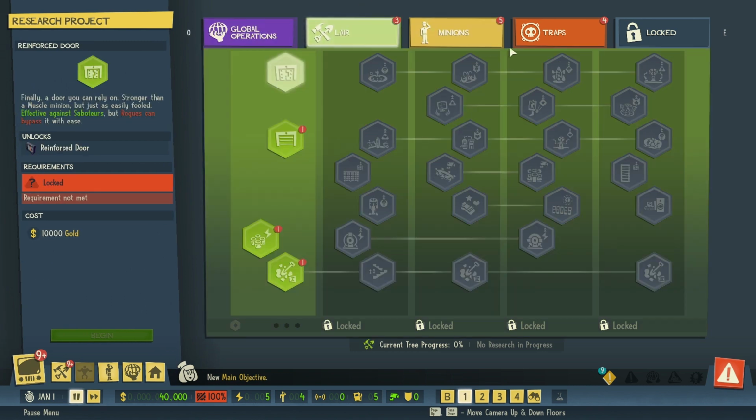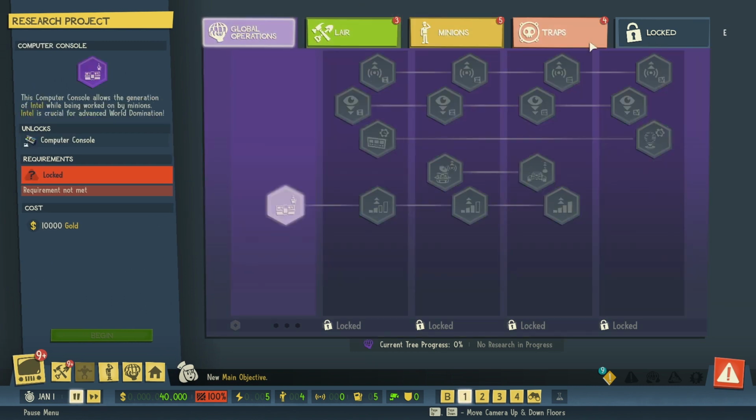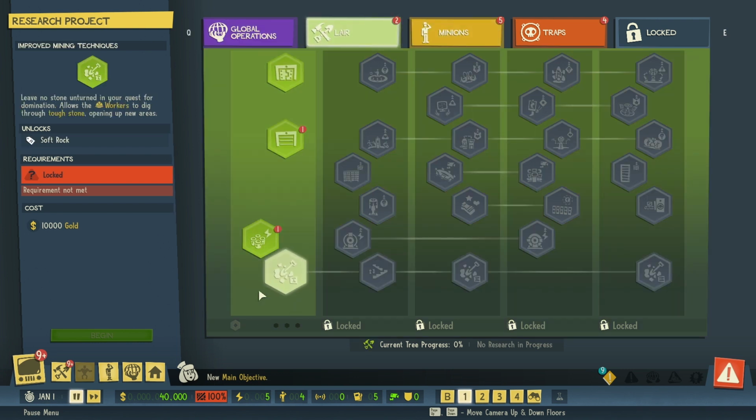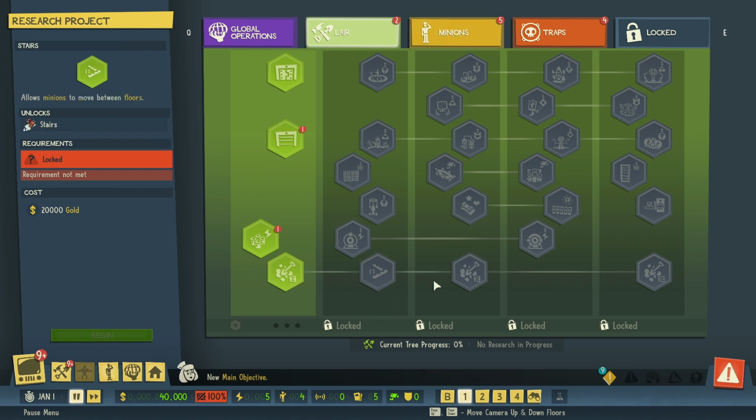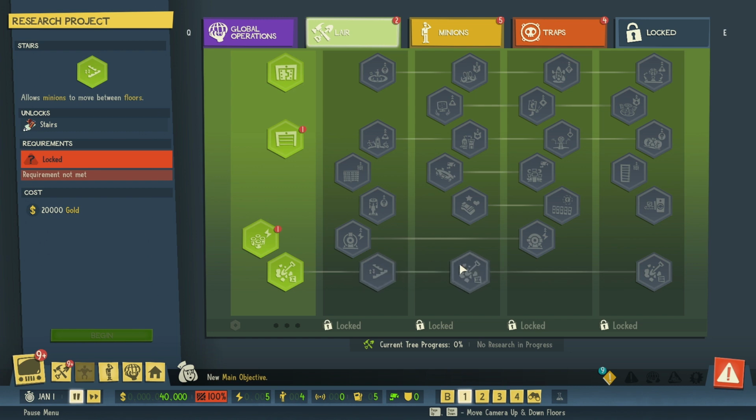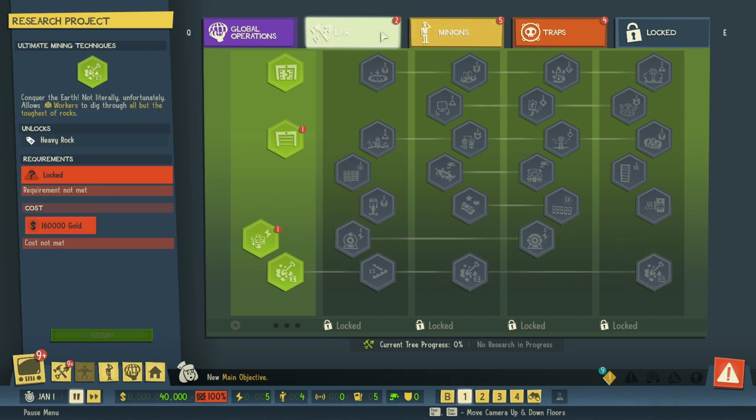Then we got a research screen here. Essentially, we have 4 different ones unlocked right now, and as soon as we get a research area we can upgrade things. This one right here allows us to dig through soft rock, and then here you get stairs, and then you can dig through harder and harder rocks.